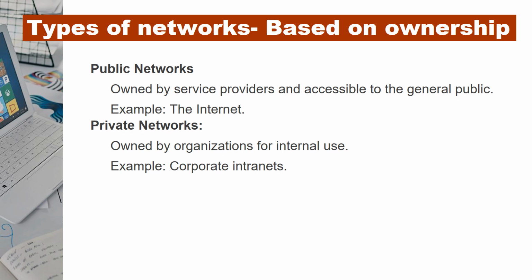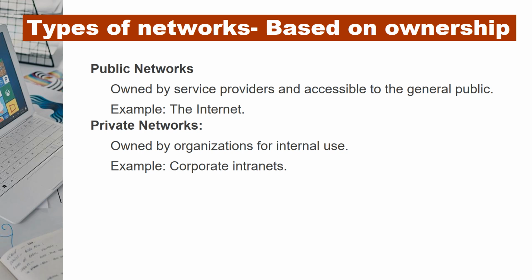Here we're going to talk about types of networks based on ownership. Here we're talking about public and private networks. When we are talking of public networks, these are networks that are owned by a service provider, and they are accessible to the general public. We are talking of the internet, right? They are also used for providing internet access to the public.